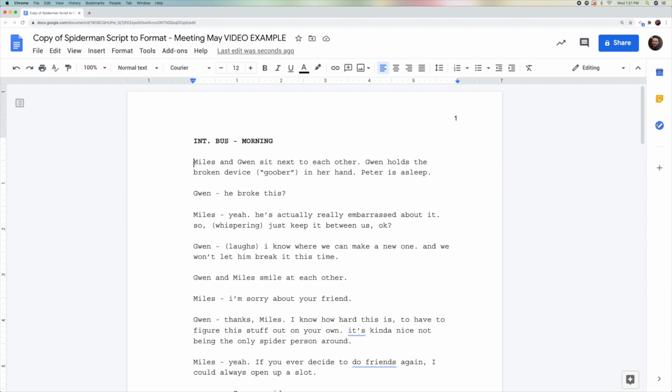To be left aligned means that they are all pushed to the left side of the page. To be center aligned would put them in the center. To be right aligned would push them to the right. To be justified makes it so that they go all the way from the left to the right. If we had more lines here, you'd see that it was all justified. But action lines should be left aligned, just like this.